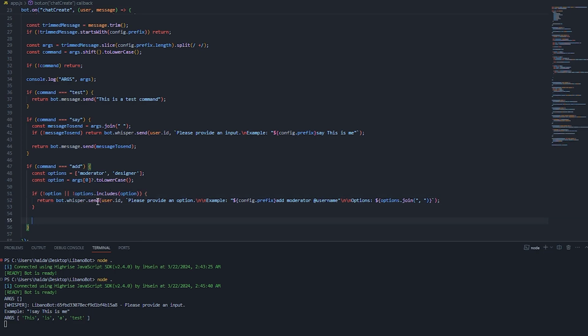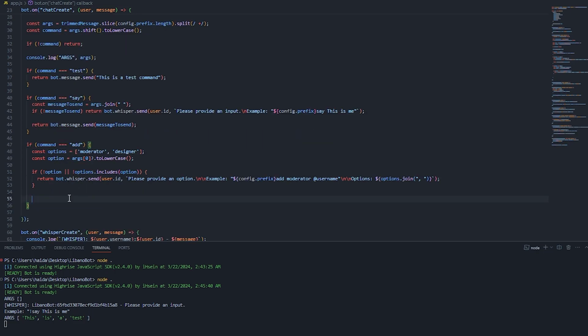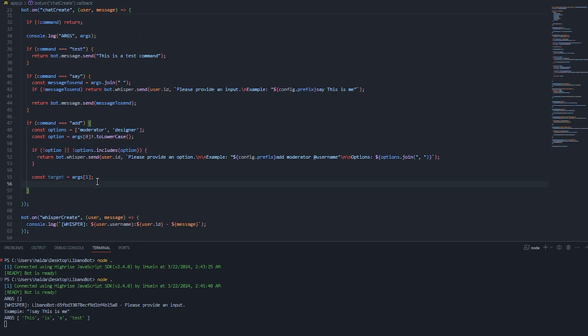So that's set. We're going to choose the args for the username, which is the second arg. So const target equal args 1, which is the first arg after the option. Now the first arg after the option, we want it to start with the @, right? So it makes it easier for us to mention players.